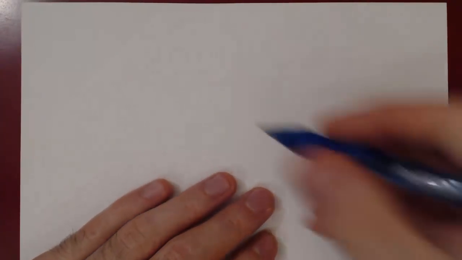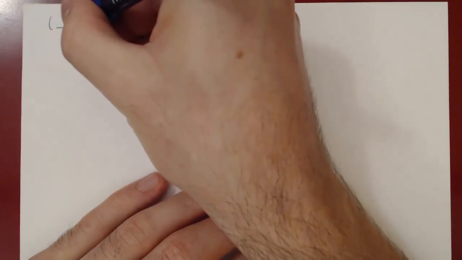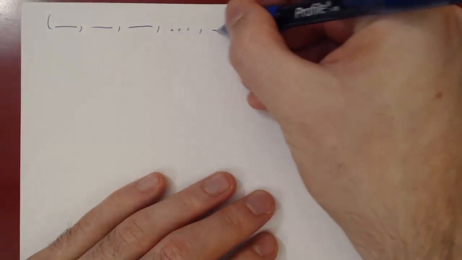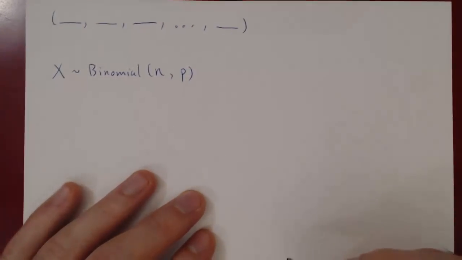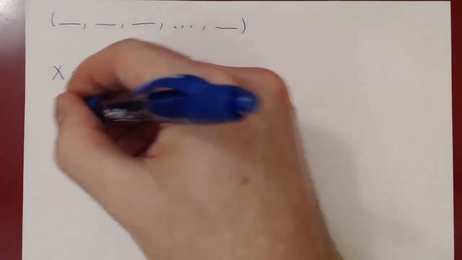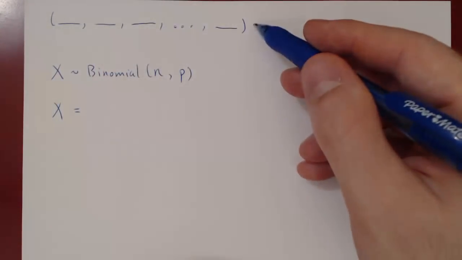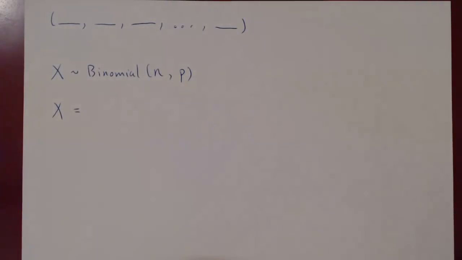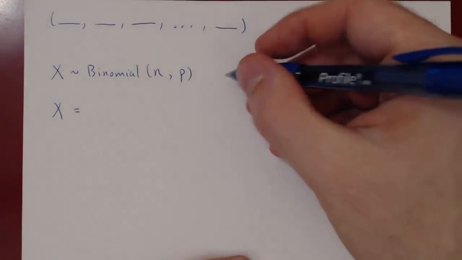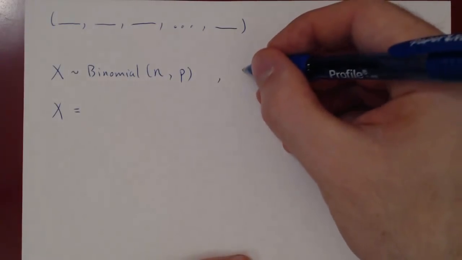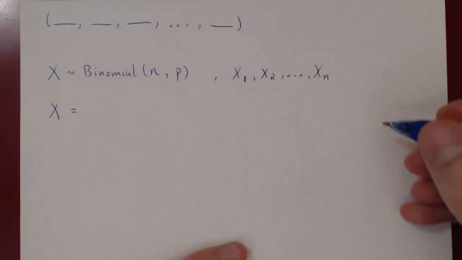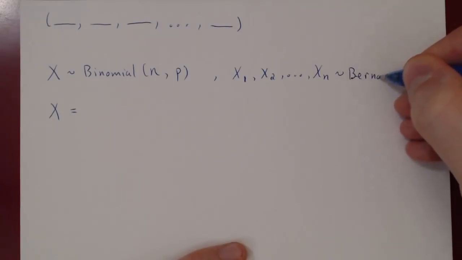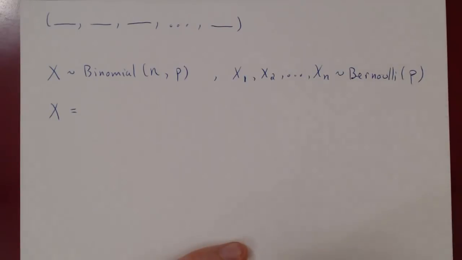Let's see how we can justify this claim. I give you n trials. So first, second, third, up to the nth trial. If x is binomial, with n trials and p is the probability of success, x is the total number of successes, right? So you repeat the experiment n times and you ask, in these n trials, how often did I succeed? Well, think of it this way. What if I gave you now a list of n Bernoulli random variables? So I say x1, x2, up to xn. All of these are independent Bernoulli random variables with a probability of success being equal to p.